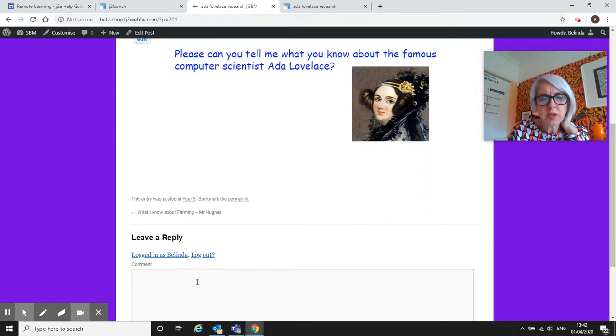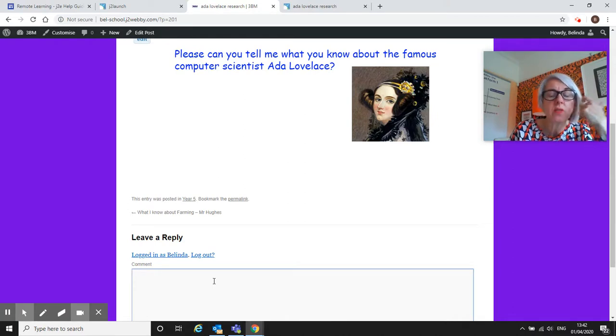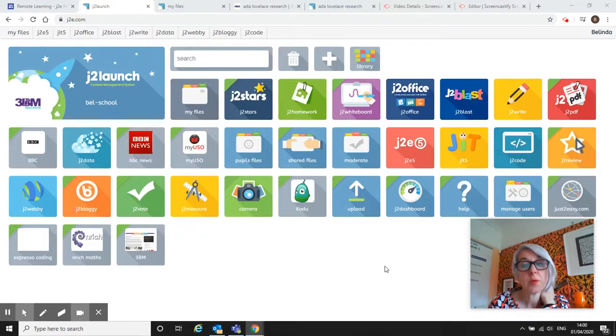And what they will do is they will comment. So they're not producing a piece of work, they're just writing their reply in that comment box. Now what happens to those comments? Remember that if it's a child, it does not get made public. Nobody can read that comment, because obviously we don't want children to be posting inappropriate text or bad spelling, etc. So if this is your class piece of work and your children have all had to go, whether it's at home or at school, you need to moderate it. That's the really key part. So the moderation is the key bit for this, where you've got pupils' comments coming in.